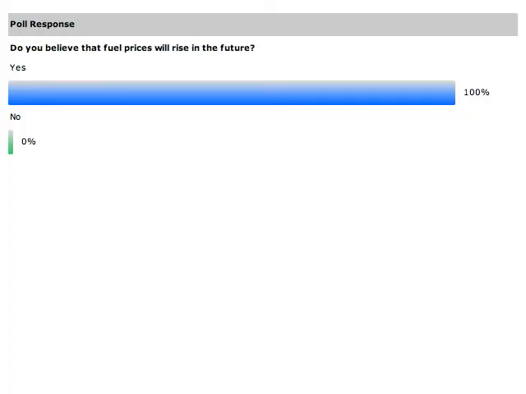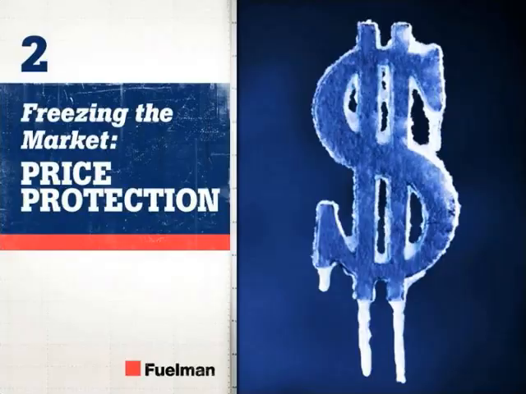Wow, early results are in: 100% of people. There'll be a few more results trickling in, but I think this is consistent with our other research. We feel that people have been lulled into this low price environment for a while now, and they feel that there are price increases on the horizon. So why don't we switch now to our next slide and our next topic, which is freezing the market and talking about price protection.